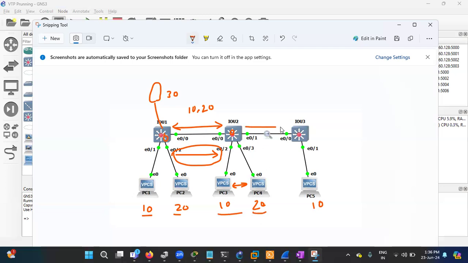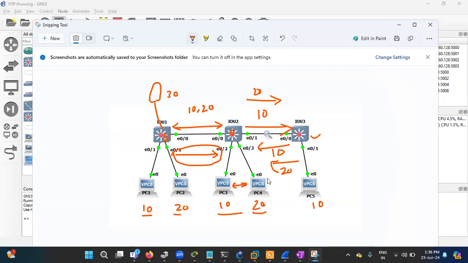And the same way with VLAN 10 and 20. VLAN 10 and 20 will go here. Only this switch will send VLAN 10 information. This one will send VLAN 10 information. VLAN 20, it will not send here, right? And it will not send VLAN 20 here, because there is no active VLAN here, right?